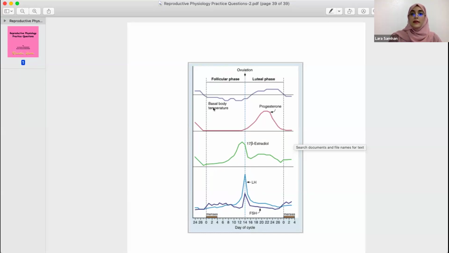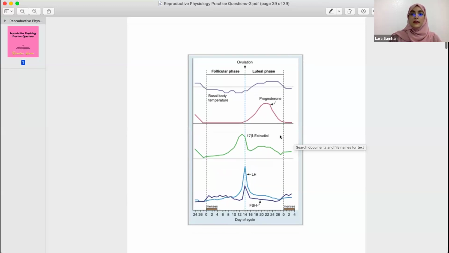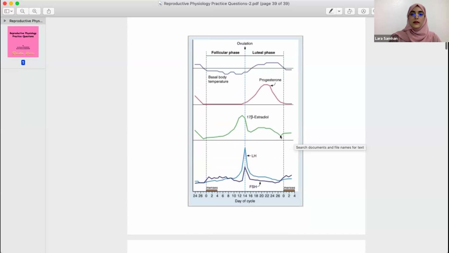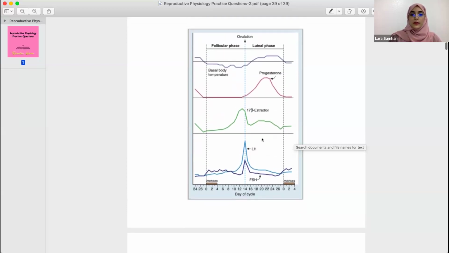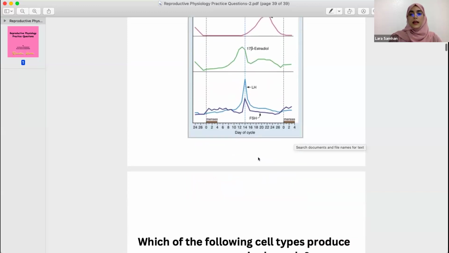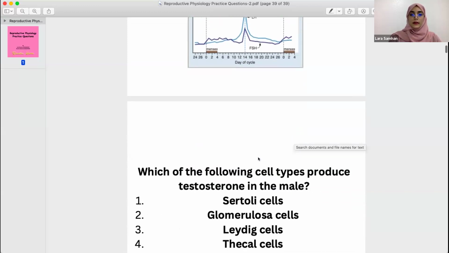And as we can see here, we also have changes in the body temperature. The progesterone is higher in the luteal phase, and this increase in the progesterone is quite important to know if there is, for example, fertilization and implantation of the embryo that will happen, or there's no need. If there's no need, the uterus will shed, and the menstrual cycle will go on. So basically, this is just a very quick overview of the ovarian cycle, and inshallah, my friend will cover it more in her questions.